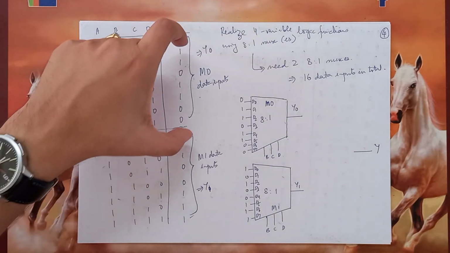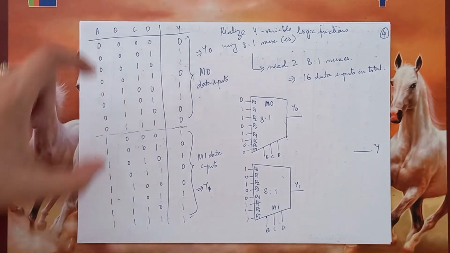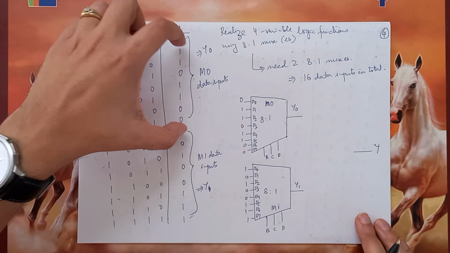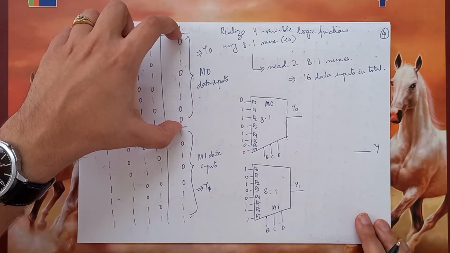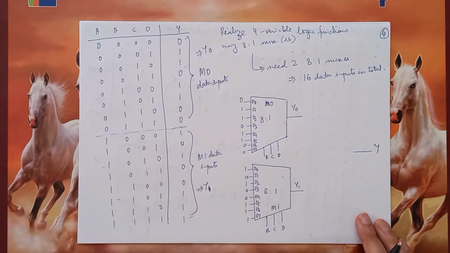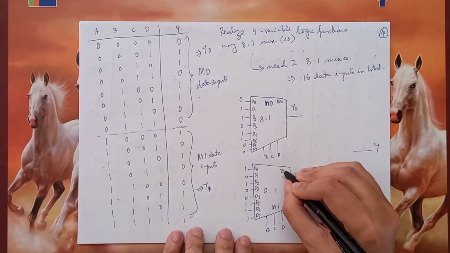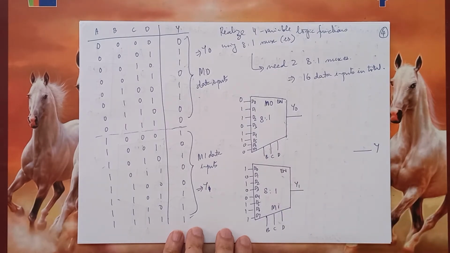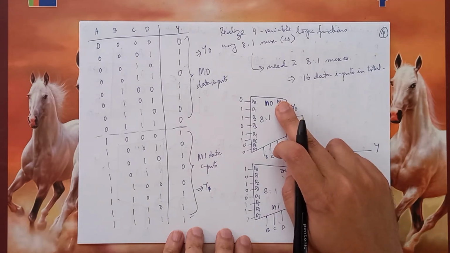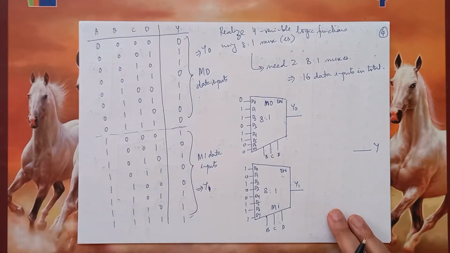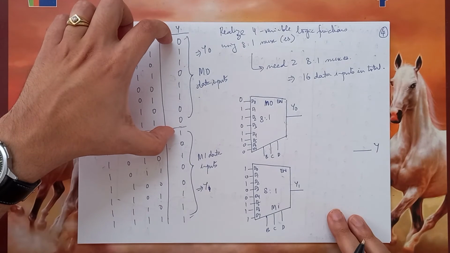Now notice one thing. For the first 8 rows, the value of A is 0, and for the last 8 rows, the value of A is 1. So I can use A in the enable logic. When the output could be anything among the first 8 rows, M0 must be active and M1 must be inactive. And when the output can be anything among the next 8 rows, M1 must be active and M0 must be inactive. So if I have an enable which is active high, what should be the function? Can I have this enable controlled by A? When A is equal to 1, A becomes a unique identifier for each of these first 8 rows and the next 8 rows.